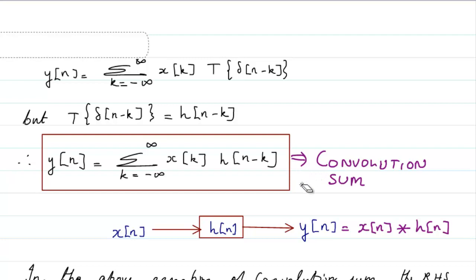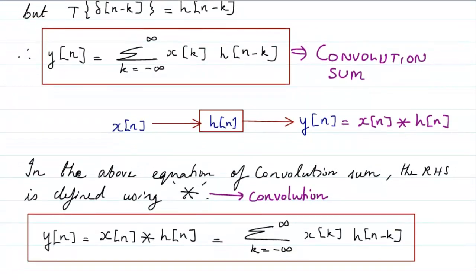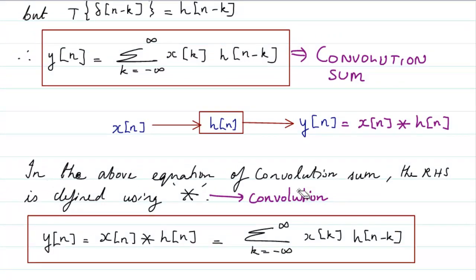So this equation of convolution sum is basically written with a symbol that is star, and that star symbol is what we have drawn here. Let me draw it again. So this is the star symbol. So when you say that you are doing x of n convolution with h of n, you are trying to convolve these two sequences with this particular formula, and that is a very new equation for you, and that is something we have to learn because that is very crucial. So in summary, in the above equation of convolution sum, the right hand side is defined using the symbol which is called the convolution symbol. So now the output y of n will be the input convolved with the system, and the equation that we have here is basically what I have written here.